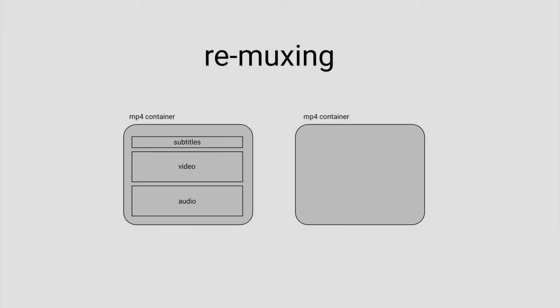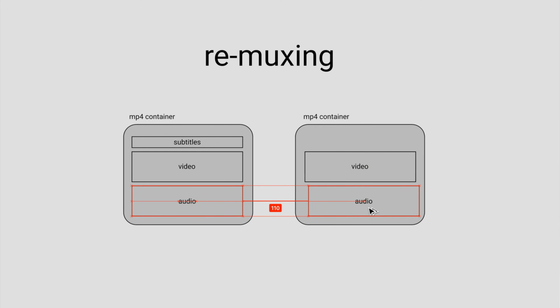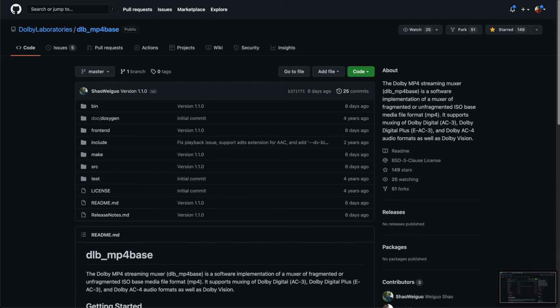Now, what the hell is remuxing? Remuxing is basically extracting the audio and the video streams and putting them in a new container. You basically repackage a video file, and in that process you can tweak the exact metadata or tags and whatever you want, and you can even add subtitles and all that stuff. It's a pretty common practice, and there are plenty of tools which allow you to do that. Dolby's GitHub has these two repositories which are their open source muxers, and they seem to be the perfect thing for this particular job.